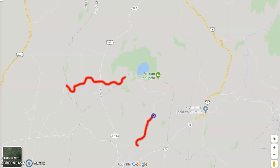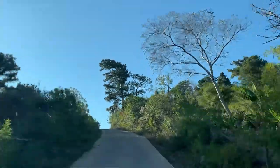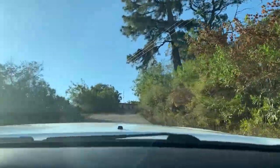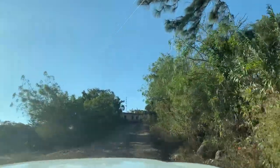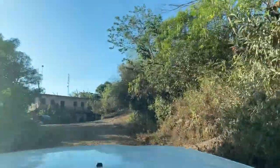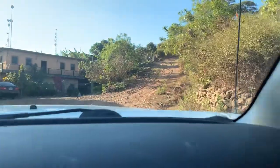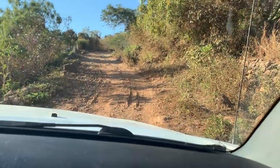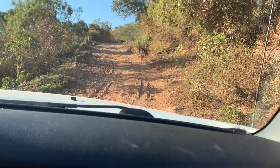The other option is to drive all the way to the top, but I only recommend this for 4x4 vehicles. We had a truck and we thought we could make it to the top, but since it wasn't four-wheel drive we did get stuck at the very end because it just got too steep and rocky. We saw several other vehicles having to turn around there as well. We were very fortunate and the family at the bottom of the hill allowed us to park in their driveway overnight, so we just hiked on foot the rest of the way.